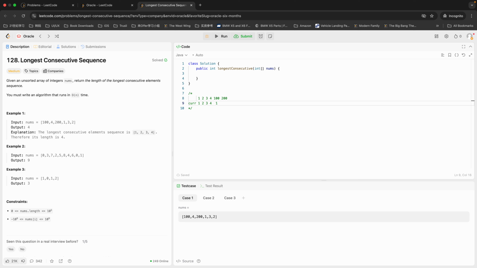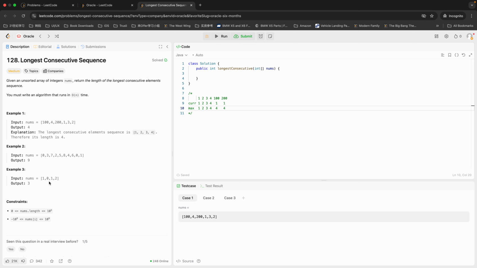So the current is 1, and the next is also not consecutive. So we reset the current to 1 here. And along the way, we will have a maximum and we can update it. So here is 1, 2, 3, 4, 4, and 4. So the maximum will be 4.